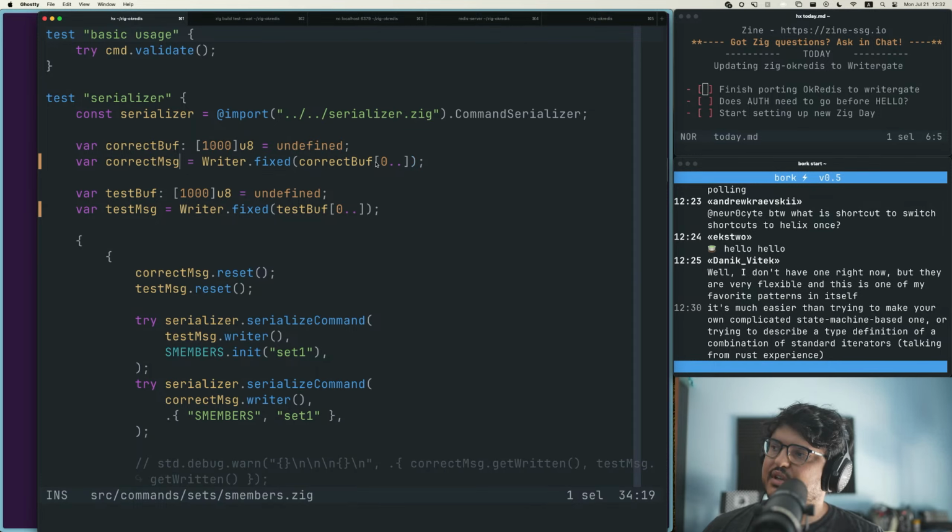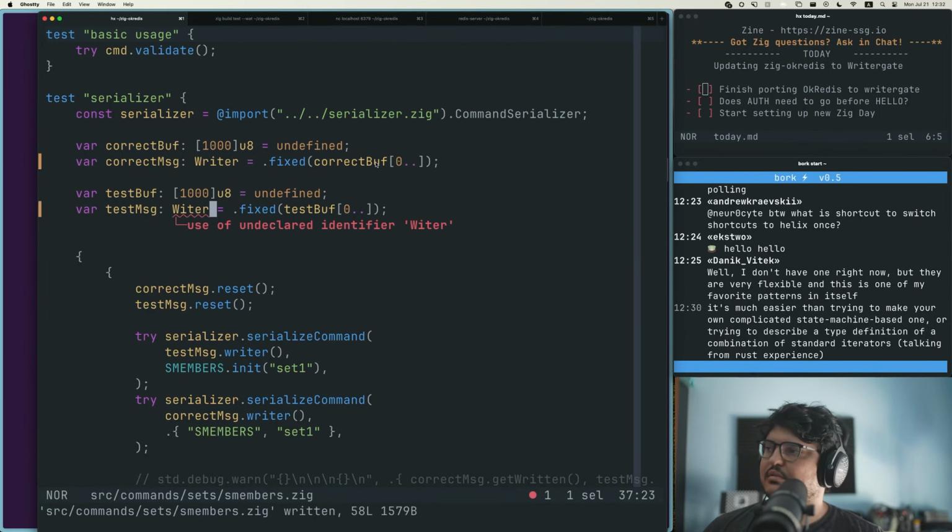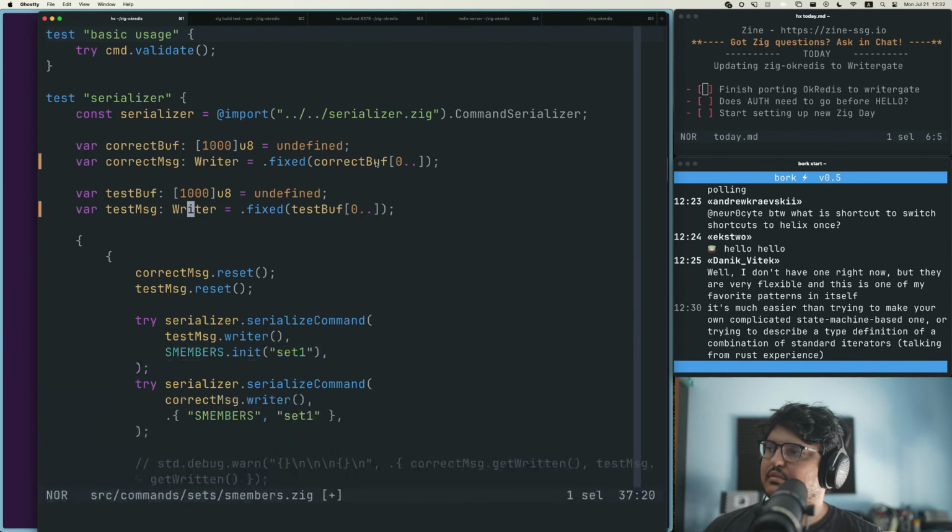Wait a second. This can become writer equals dot fixed. Oh, that is so much nicer. This is so much nicer, except it requires more hard work on my part.